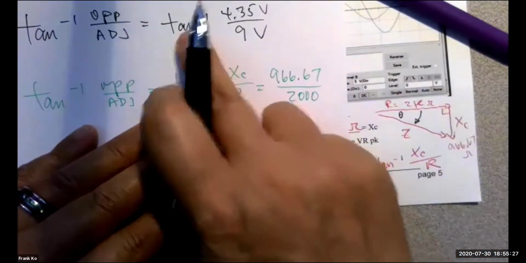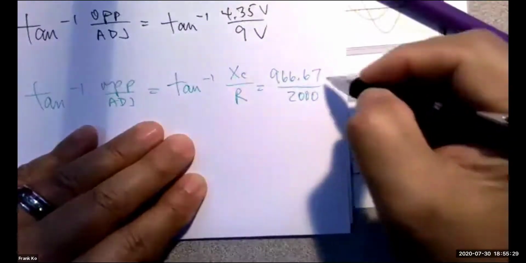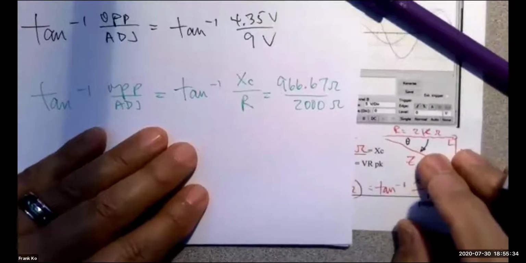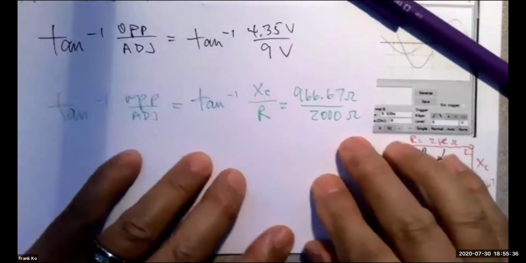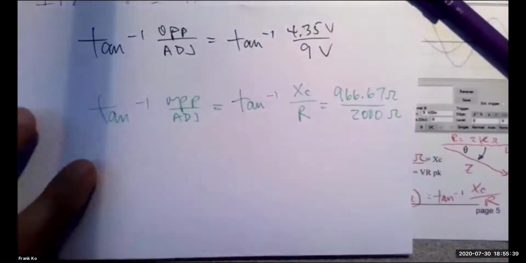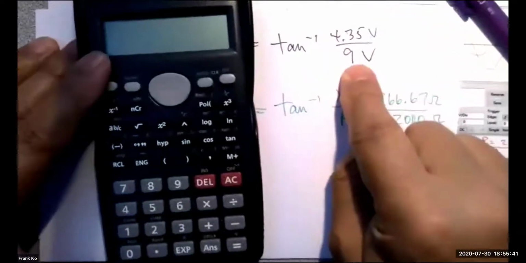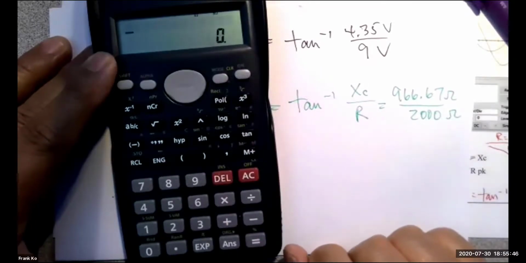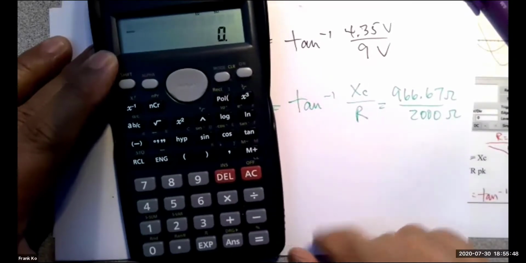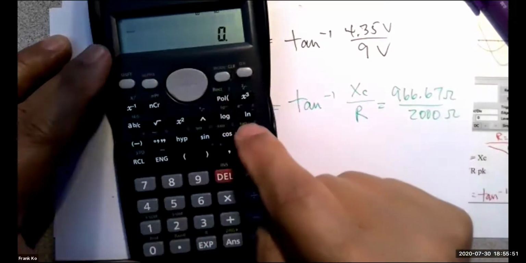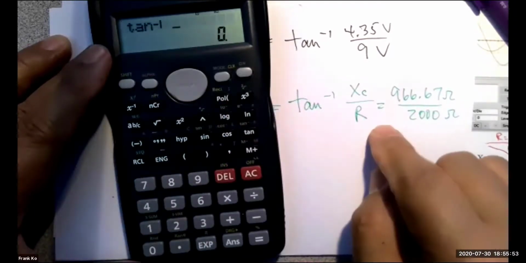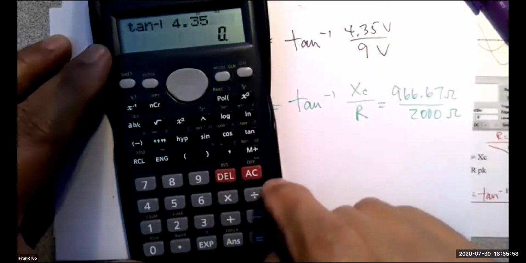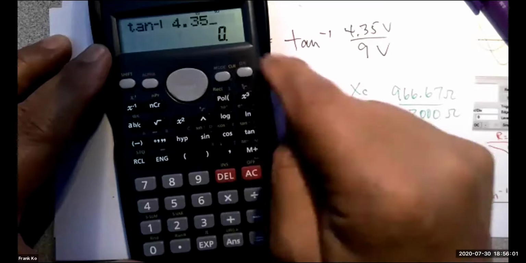If you do the inverse tan of voltages versus the inverse tan of the ohms, the angle will be exactly the same. And I'd like everybody to do that right now. Don't take my word for it. So on your calculators, everybody, the numbers are pretty straightforward. Here's your calculator. Turn it on. Is your calculator on? Yes. Hit Shift tan. Everybody hit Shift tan. Then key in 4.35 divided by 9. Oops, I need parentheses. Sorry. Back up.